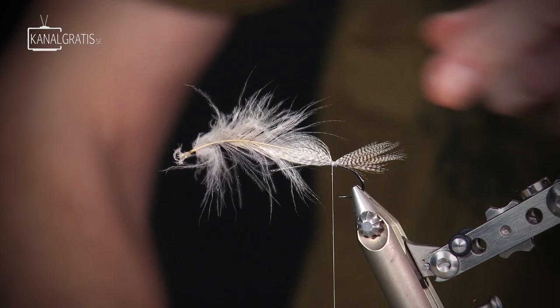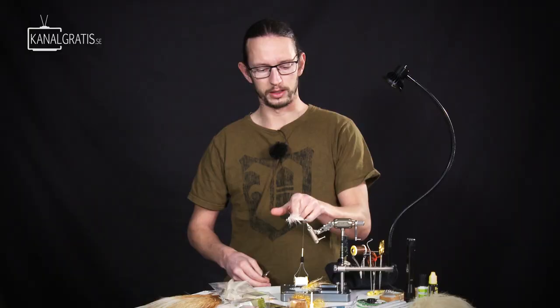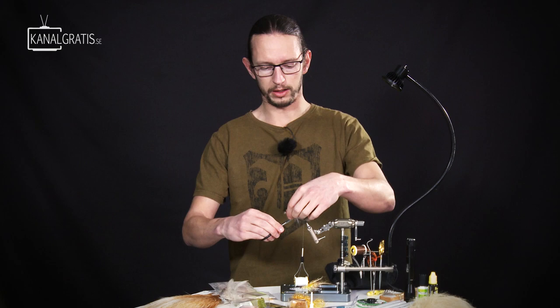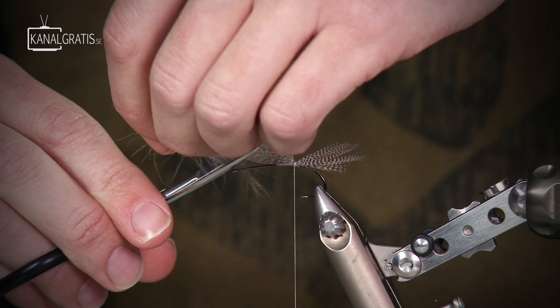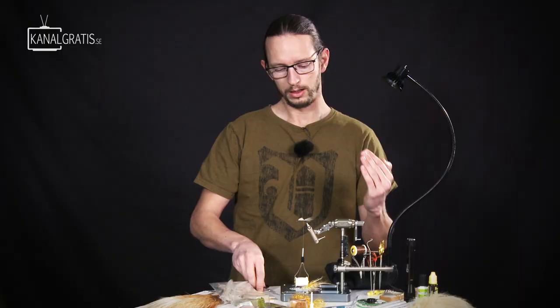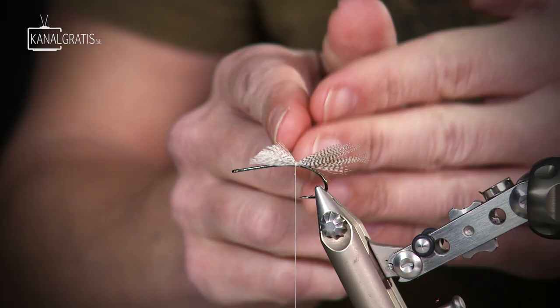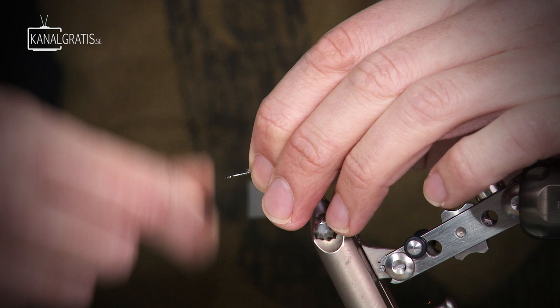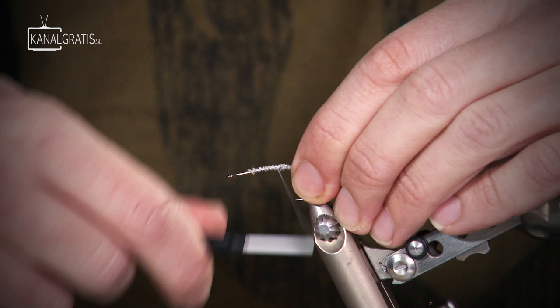Now I want to cut the extra part of the feather off, the part that I'm not going to use, but I want to use this part of the feather as a build-up for the fly. So I want to cut it almost the entire length of the hook. Leave a little bit of space up here. And I'm cutting it a bit from the side so I get a taper, so I get more feather up here than I get down there. So it's going to be tapered down into a piece of the body on the shrimp. And just tie it down. And by keeping all of this, you're going to get a very durable fly that's not going to fall apart.